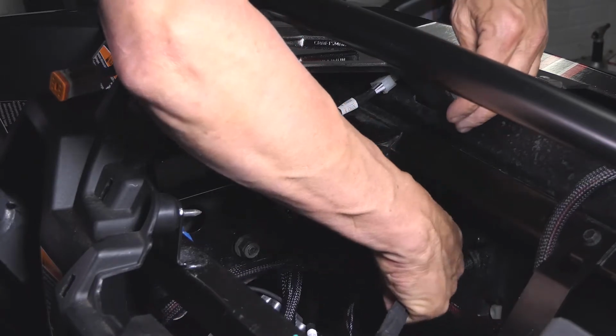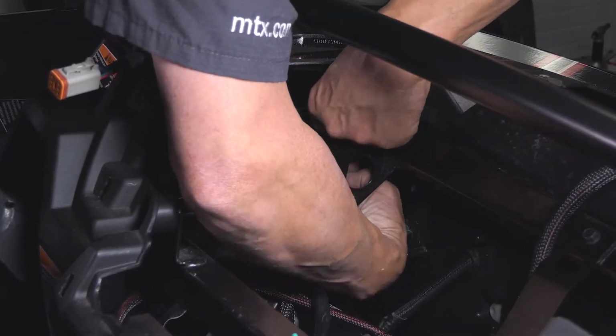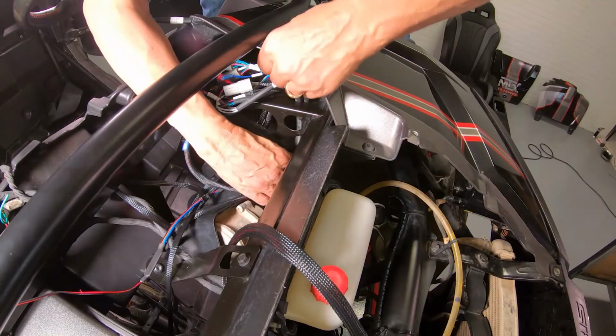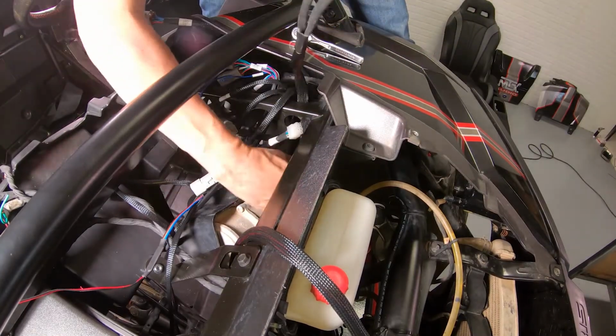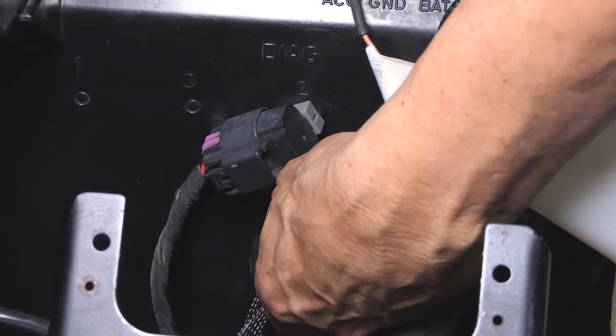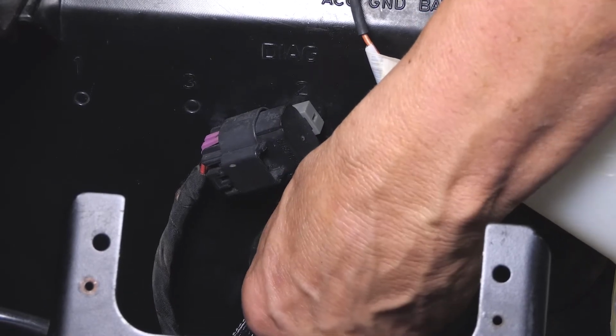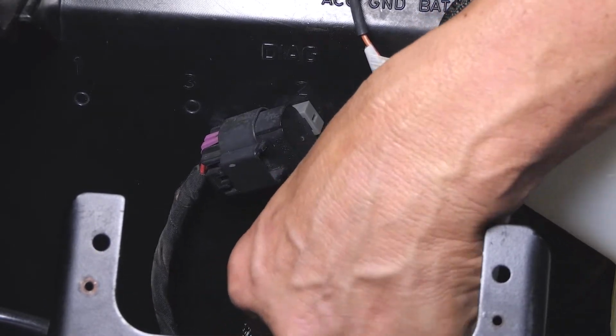And while we're here, we're also going to feed our amplifier power wires through one of the 2 holes in the top of the steering column. And lastly, take your 2 sets of ring terminals, one from the radio harness and one from the RGB harness, and feed them through the grommet on the firewall out underneath the hood.